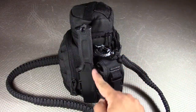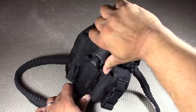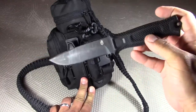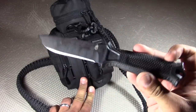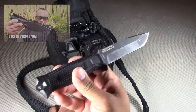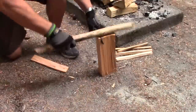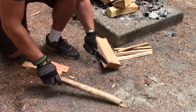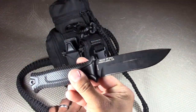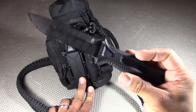On the side here I have my fixed blade knife — that's C for cutting tool, probably the most important item in a survival situation. This particular one is the Gerber Strong Arm, recommended to me by Chris from PreparedMind 101. I originally saw it at SHOT Show 2015 and it was confirmed through the gauntlet test. It's a great knife for chopping, very lightweight but still high quality, and this one is made in Portland, Oregon — the quality is much better than the overseas-made Gerbers.